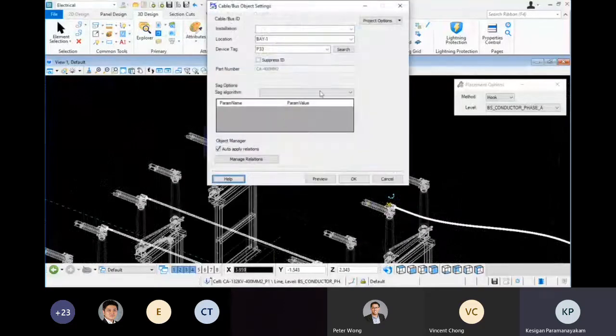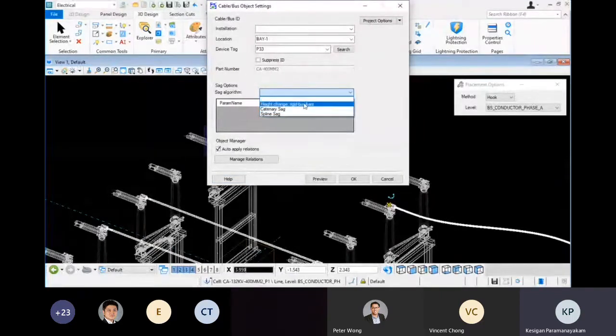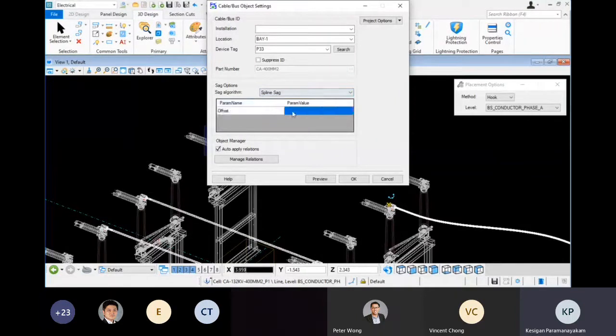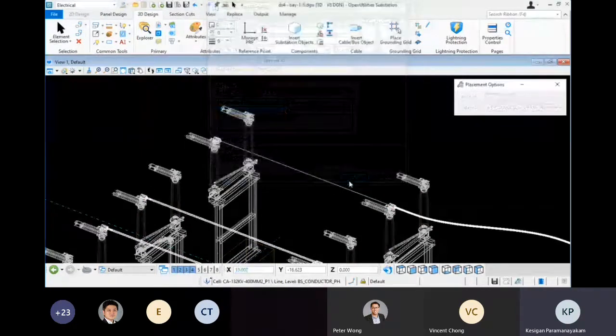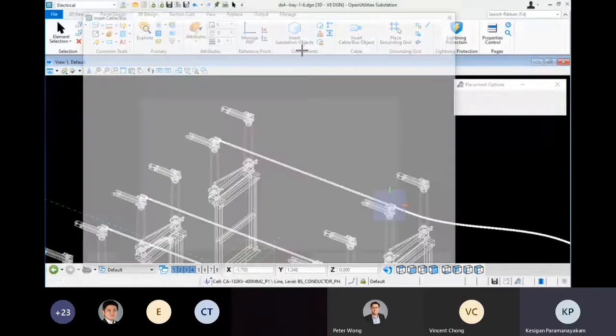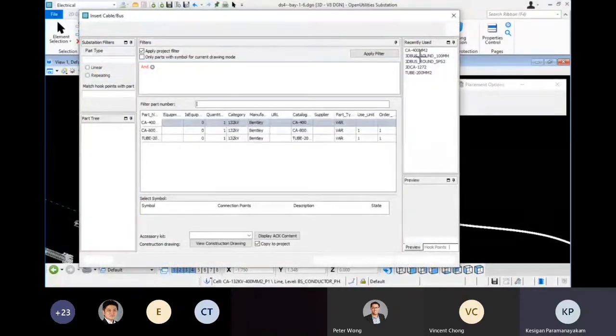You can click on that point and you can define some different types of segments. So we have, for rigid bus bars, there's a catenary segment for overhead lines, and there's a spine segment which we can use for in between components. So I'm going to give this an offset of 200 mm, and you can have a preview where it just shows you with a solid line. And if you're happy with that, you can just say OK, and it'll generate the conductor for you.